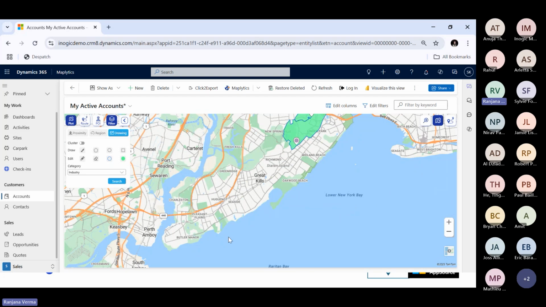Now that is not a circle, or you cannot define it in radius also, and you cannot define it based on region also. It's a mixture of all the things. So what you can do is you can simply draw it like this, right? You simply take this tool over here and draw against it. Now my drawing is not very good, but yeah, I've tried my best.